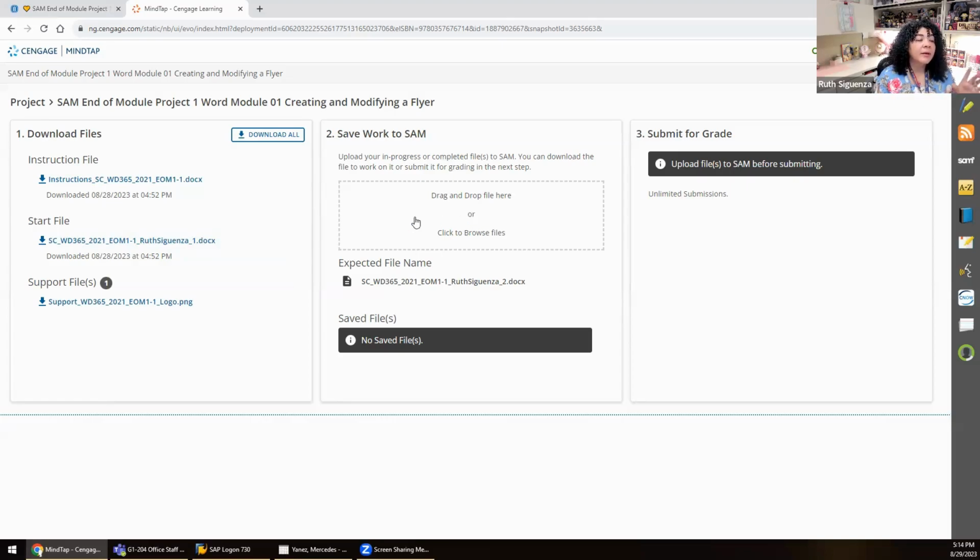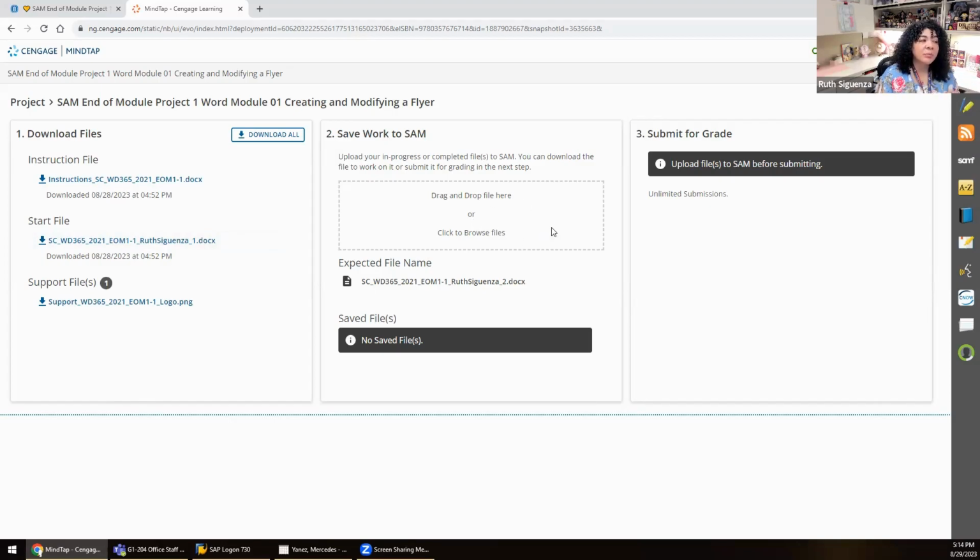So remember, for the practice, download the instructions, download the file, download the supporting files. This one here is a PNG, so it's a picture that you're going to use to insert into this file that you're working on. Once you're done with your file, you're going to follow these instructions on this file with your name. It will have your name. Finish working on it, inserting, doing the margins, whatever it is that it's going to ask you. Once you are done, upload it here. And that is how you submit your assignment.